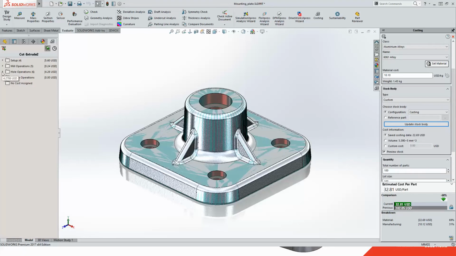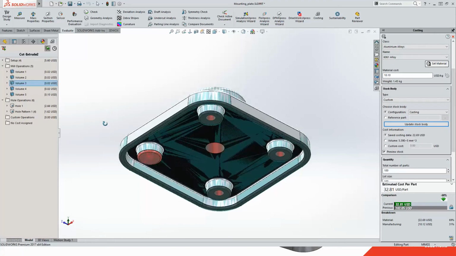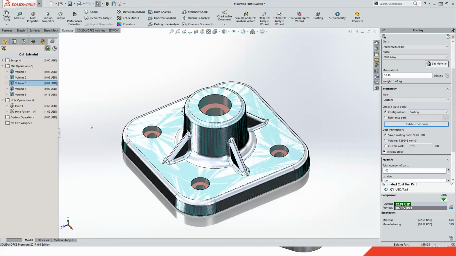So all we really have are the hole operations on the top of the part in the 4-hole pattern, and then a couple of simple mill operations, and those happen to be for this bottom pocketing that we're taking off this part. So great accuracy when your parts don't start from stock off the shelf, but instead start from a pre-existing casting that just requires a few finished passes.